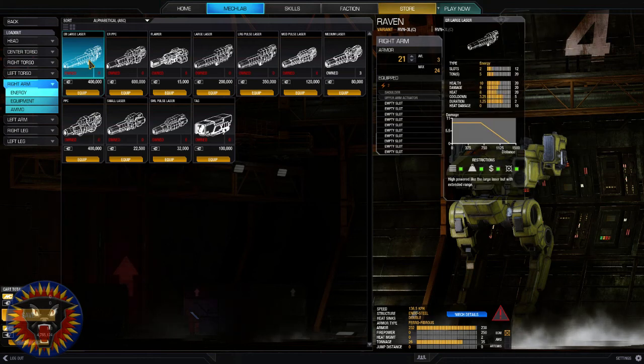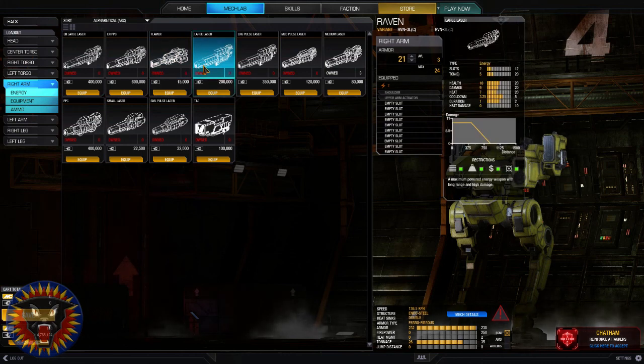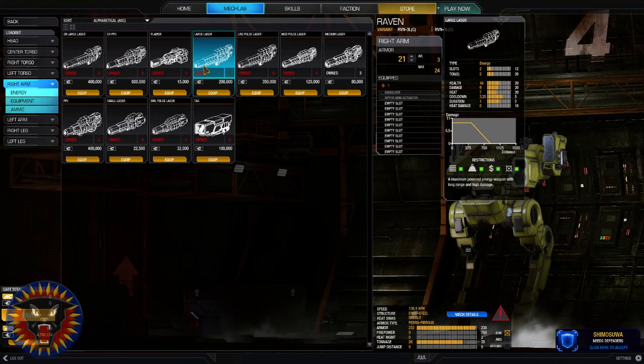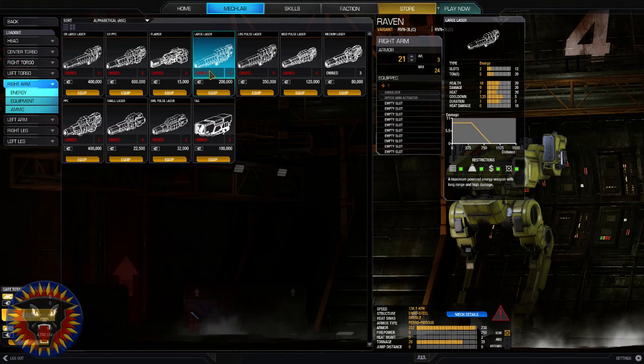You can do ER large lasers. They have a duration of 1.25. They shoot really long. Or you can do regular large lasers, with a duration of 1. They don't shoot as far, but it's easier to put that damage onto one component, and you have less of an explosion time. So it entirely depends on what you want to do for your mech.